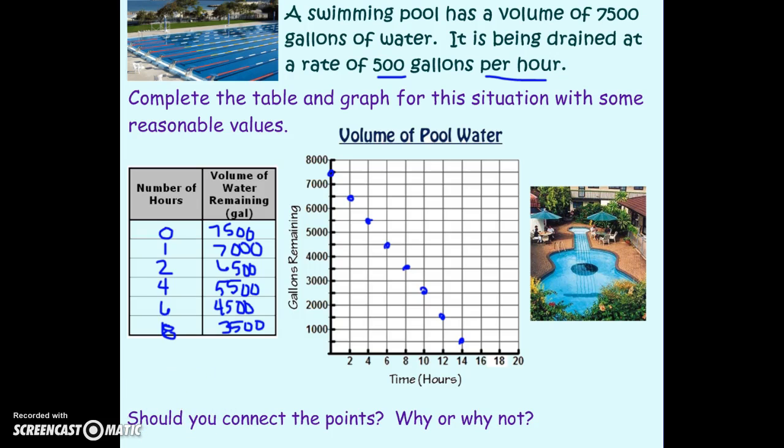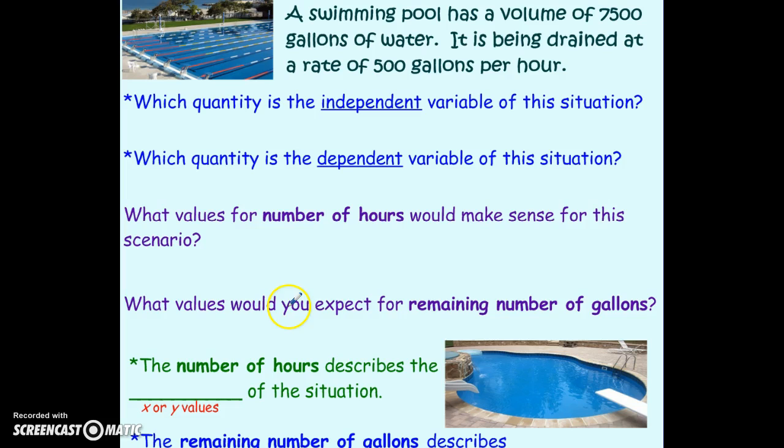And we're presented with this question again: should you connect the points, why or why not? We've had a similar situation with the river, and we couldn't take out the water all at the same time. So we were able to even find the value that at 1 hour, it was at 7,000. So that's a point on the graph. I could take that even further and say that at half an hour, it would be at 7,250. So all the points between the points mean something. So in that case, I should connect them. So yes, because all the points between the points have a meaning in the situation.